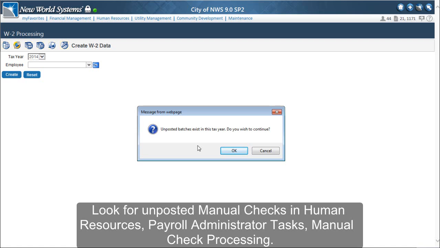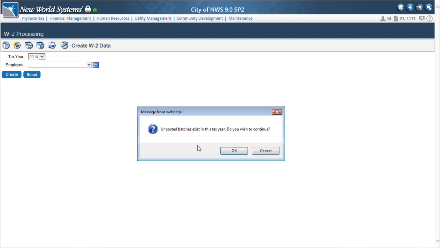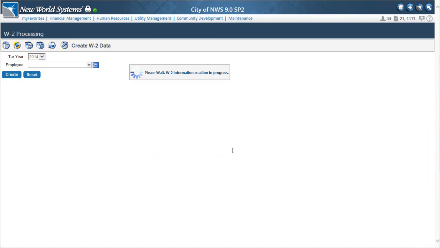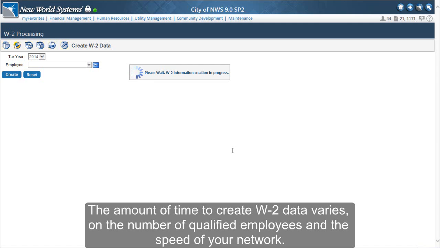Well, that's a lot of detail. And at this point, I'm trying to get familiar with my W-2 setup and how everything's going to look. So I'm going to click OK, because like you, I like to do a run through and prepare before I have my finalized items needed. Once I click OK, the system will begin to gather the data. The speed that it takes will vary for each organization depending on the number of employees as well as the speed of your network.